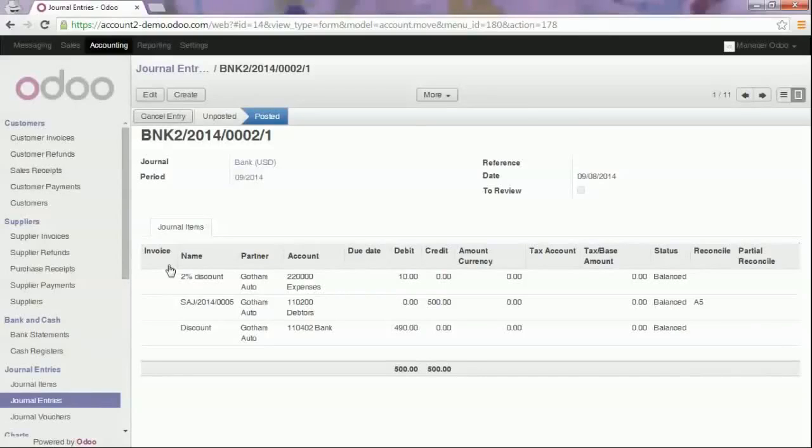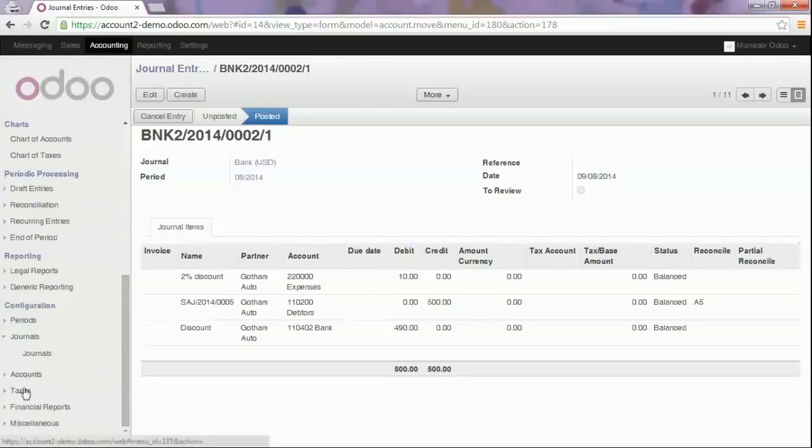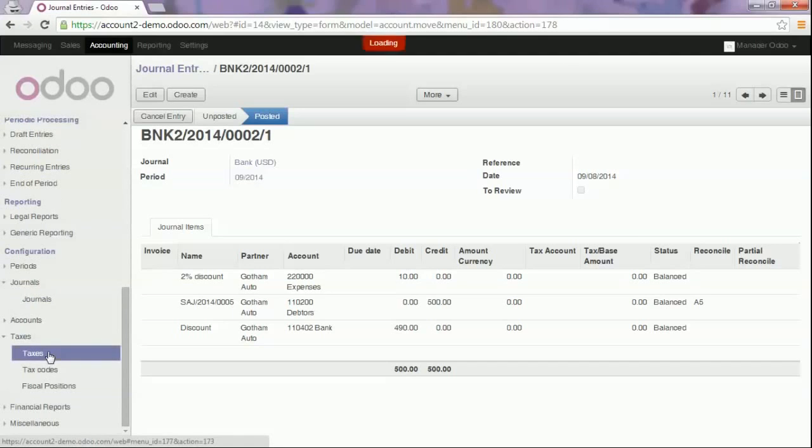Now I will show you how you can manage bank fees inclusive of VAT. What do I mean by that? Because the bank often charges costs inclusive of VAT, and not everyone wants to enter these expenses as an invoice. So most of the time, these costs are entered directly from the bank statement inclusive of VAT. So what do we do? We create a tax inclusive for the purchase type.